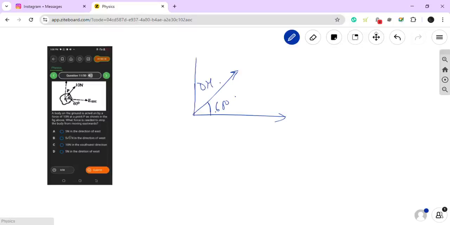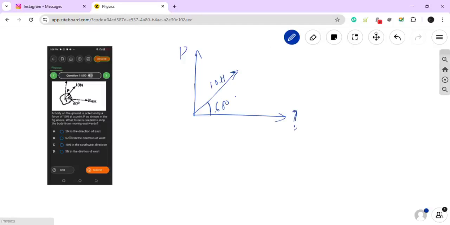This is another point. This one is 10 degrees. So what you need is to go and get this particular one here. But you have to be very, very careful. If you look at this question very well, what they give you here is actually your resultant. You can see where the body is, and you don't want the body to move towards east. You can just use 10 cos 60.